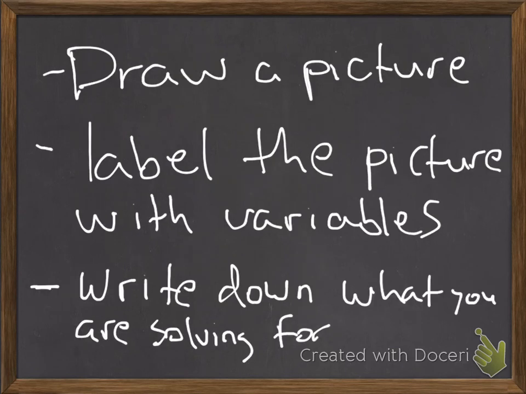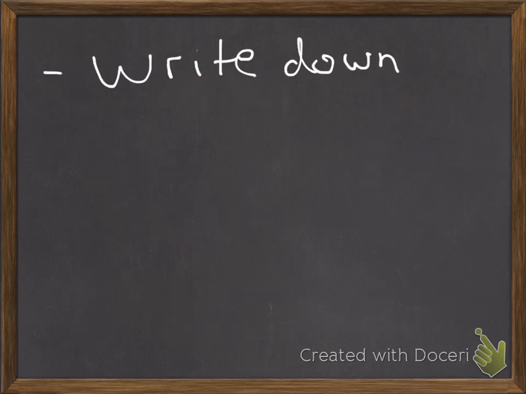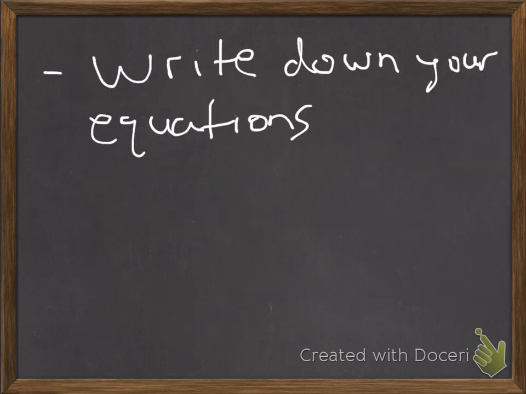And then the last step here is to write down what you're looking for. So that way when you plug into equations, you know what you're solving for. And then the last step is write down any equations that are going to be relevant to the problem you're doing. And for now, we don't have very many. We have 2 or 3 that we're going to use. So hopefully this helps. I would recommend watching this again, especially the part when we do the word problem, because that's really what we're going to practice more of.